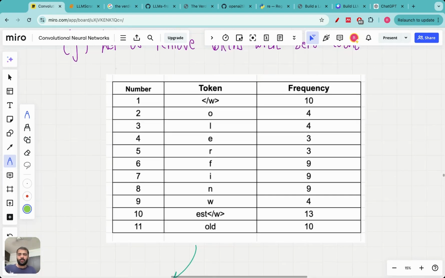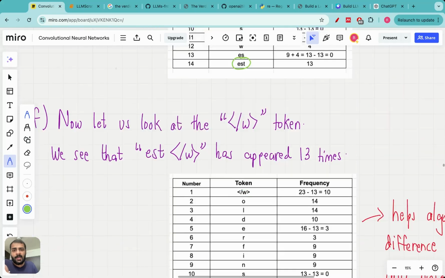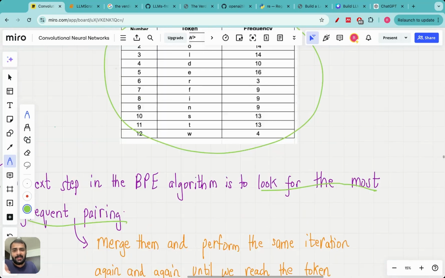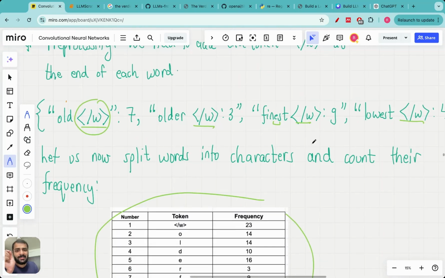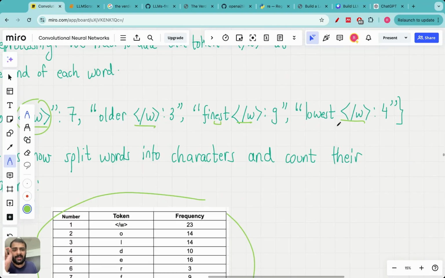So finally, the list of tokens which you will have will look something like this. This is the final list of tokens after you do 4 to 5 iterations of the most commonly occurring bytes and merge them. Now if you analyze this list of tokens, there are also characters in these tokens, but there are also words in these tokens. And the beauty of these tokens now is that we are retaining the root words. Let's look at our words in the vocabulary. EST occurs in finest and lowest, right? So EST is a root word which can occur in many words.